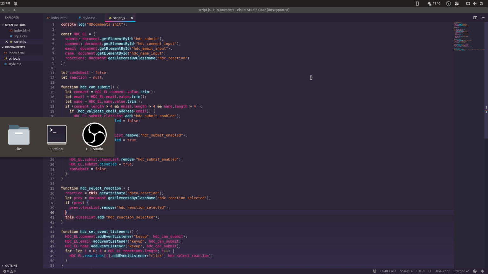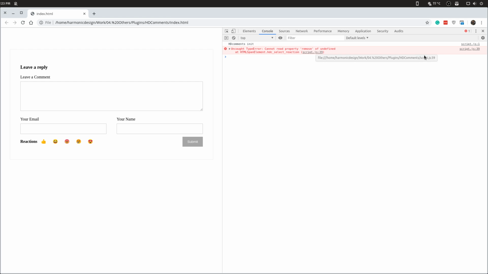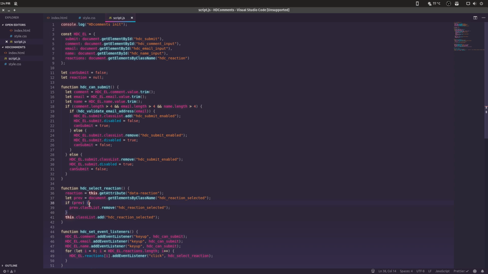Remove undefined. Wait, on what, line 39?